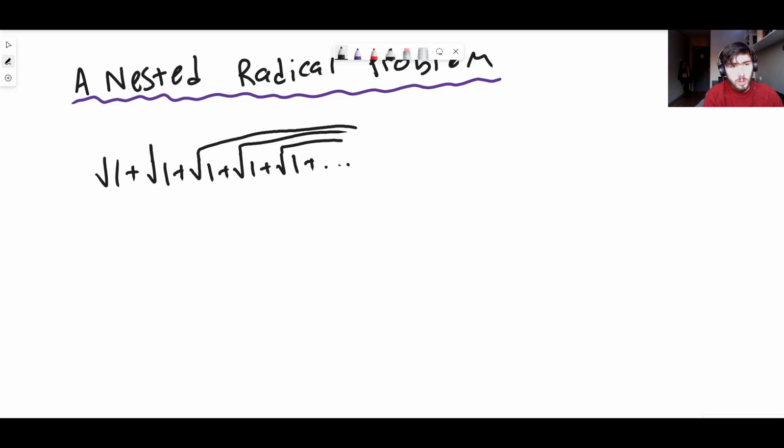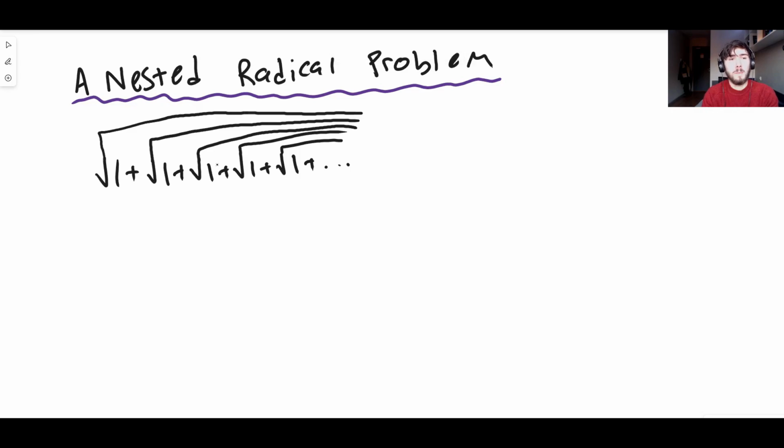And these are all inside square roots, as you can see here. Just filling those square roots in right now. There you go. So it's like an infinite square root issue. That's why it's nested, because there's kind of an infinite number of these square roots, and we want to know what this is equal to. So what is that equal to? So this is the square root of 1 plus the square root of 1 plus the square root of 1 plus the square root of 1 plus forever.